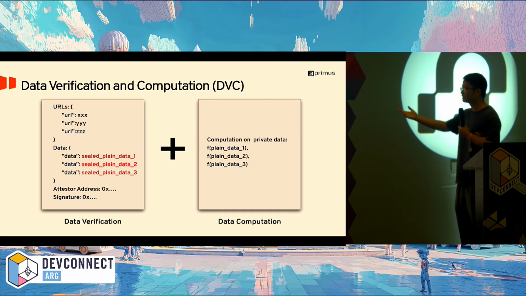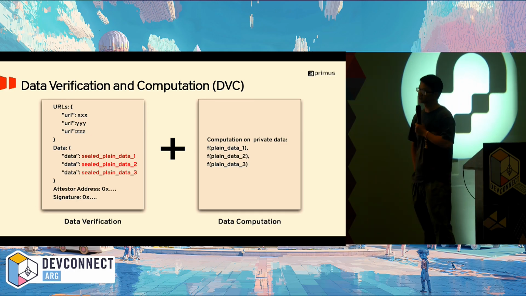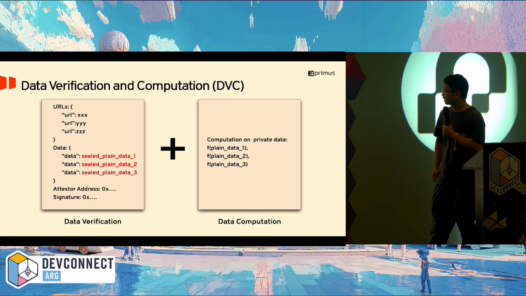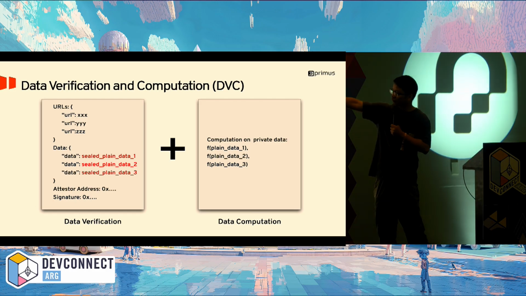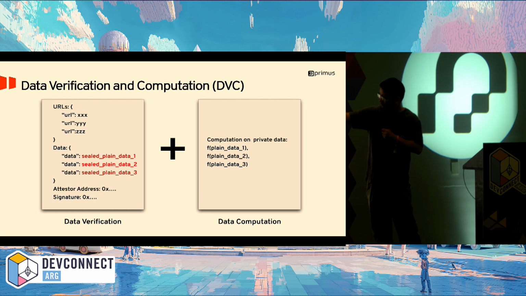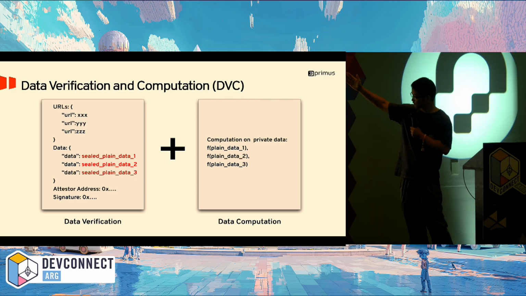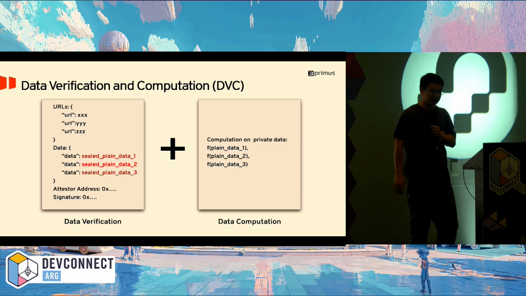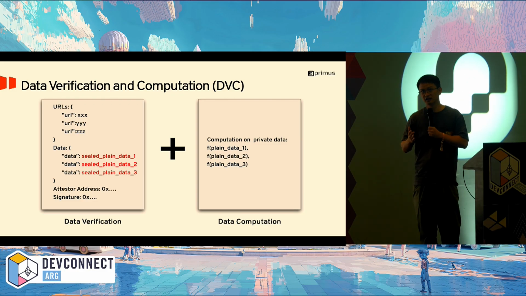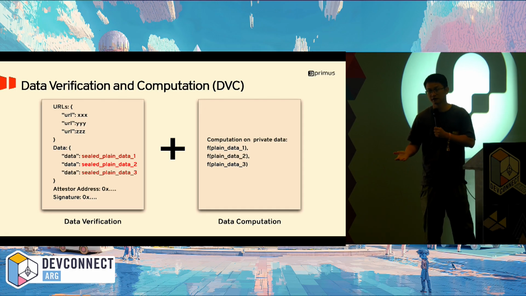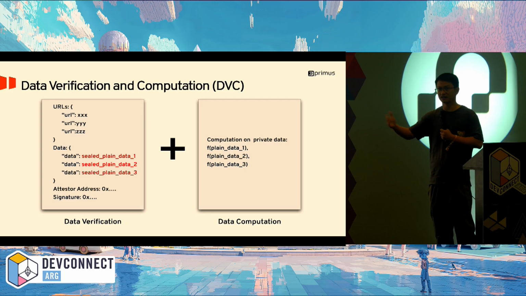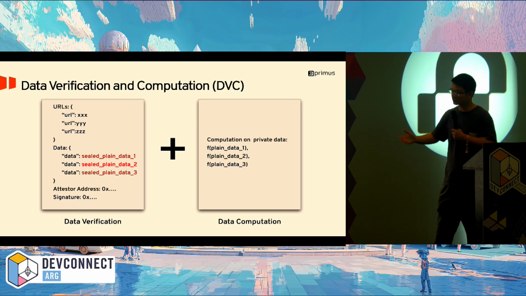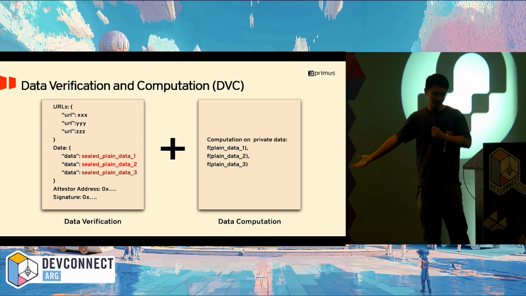So we came up with a new thing we call the data verification and computation mode. Not only can you authenticate the source of the data, with everything private in the attestation, you can also do more computations for any kind of customized function. This is what we want to combine together. This is actually needed in real applications, not just authenticating some public data from a data source. This is what we now promote to our customers, and it is already deployed by our customers.